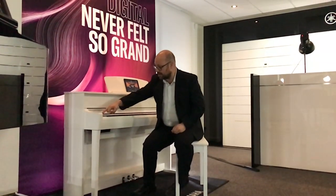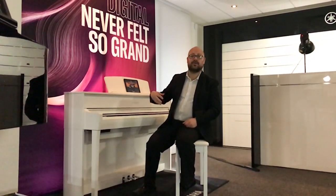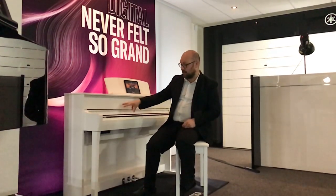On top, you've got a record feature. So if I just wanted to do a quick record, click the button, play something very quickly, and then I can play it back. That's very, very useful if I just want to check my playing on something, or want to see what something might sound like from a bit of a distance away. If you wanted to take that a step further, by the way, there is a USB output, so you could record to an external device like a computer, which probably opens up a whole new world of capability. But it's got that if you need it.